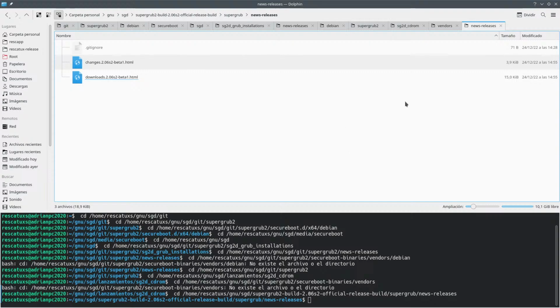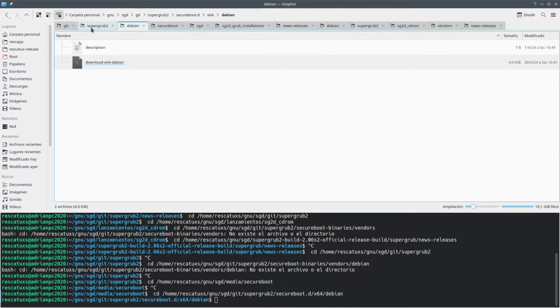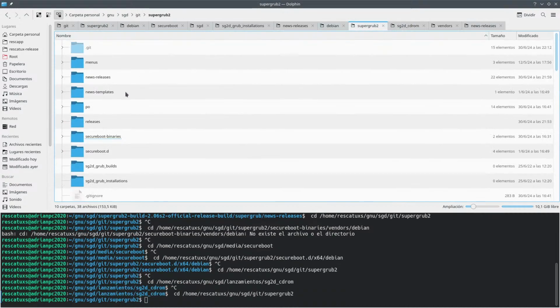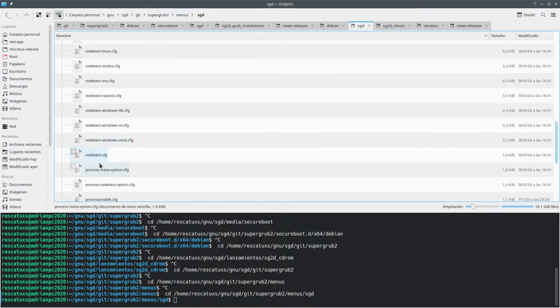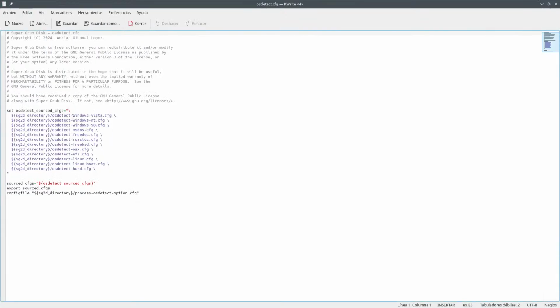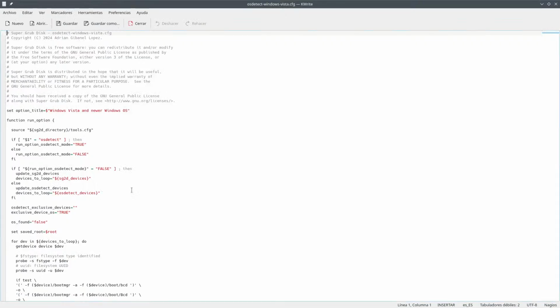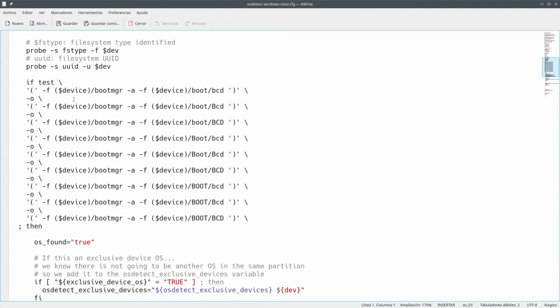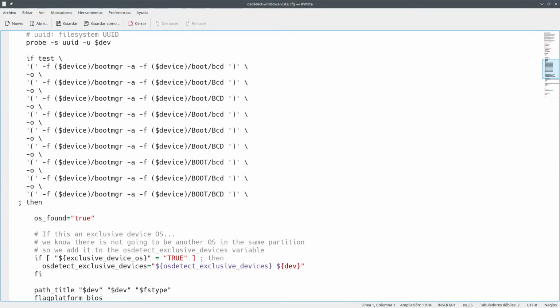So now we are in supergroup disk stuff, and somewhere around the sun. Okay, so we have this. Where the hell should I search for this? So we have these menus. Inside these menus is everything OS detect, but OS detect is based on this file, which is going to run all of this. And so Windows Vista should actually find something in here, which should take care of Windows 10. So Windows Vista is searching for boot mgr and bcd at the same time, then you've got Windows Vista. And if this does not work, this is not right for us.